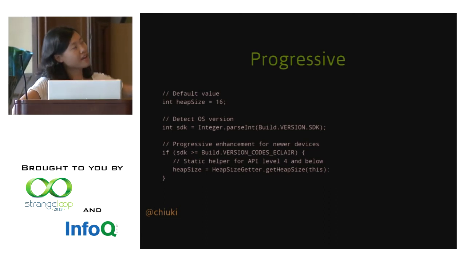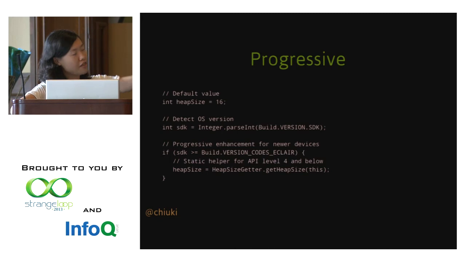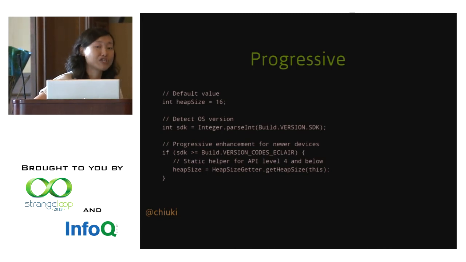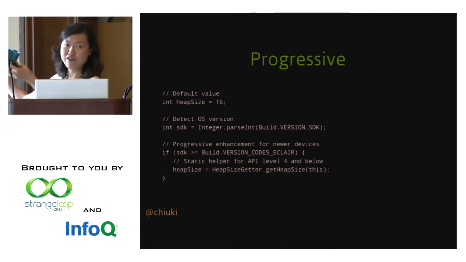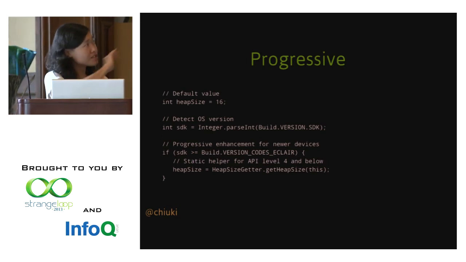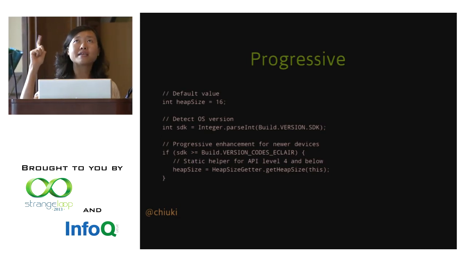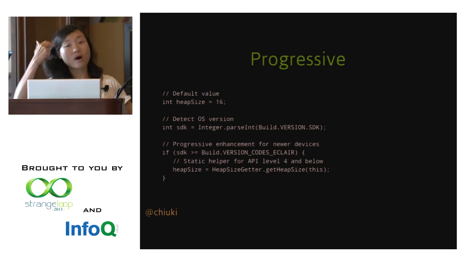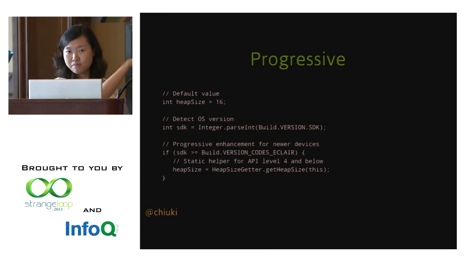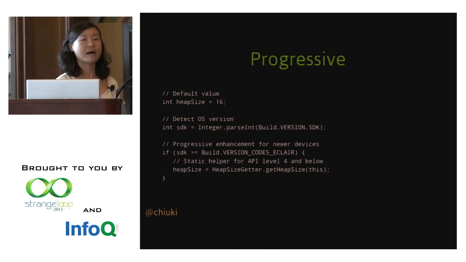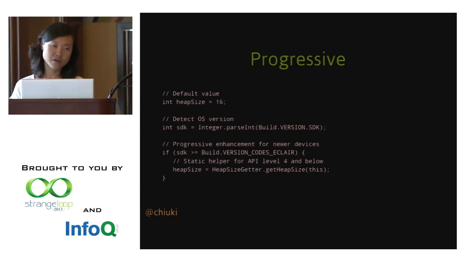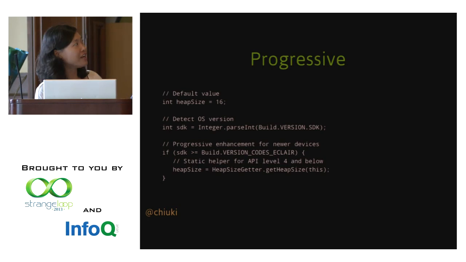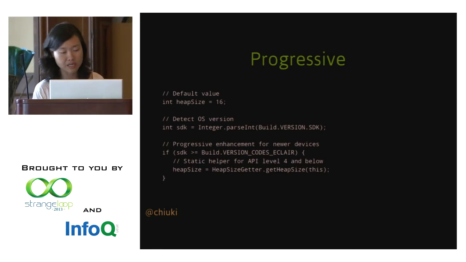If you're thinking, wait a minute, you're trying to run this on an old device, and you're having this constant that is, by definition, only available for newer devices, right? How would an old device know the existence of Eclair version 5 in the future? No worries. Actually, this is a public static final int, which means that in Java, it's going to be inlined. So what I see as the programmer is the nice named constant. But when it gets compiled down, it will actually be just the constant 5. So older versions understand numbers. They will see it's 5. And if it's not bigger than 5, it's going to go ahead and skip this block.